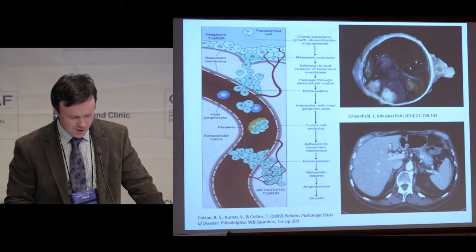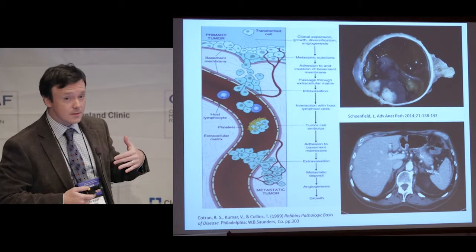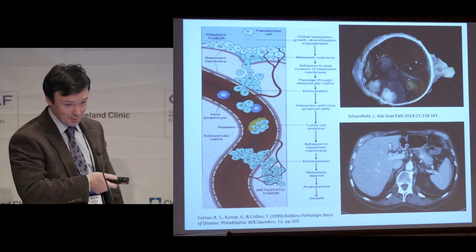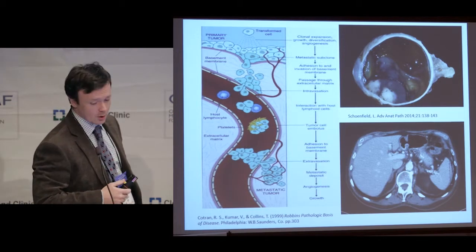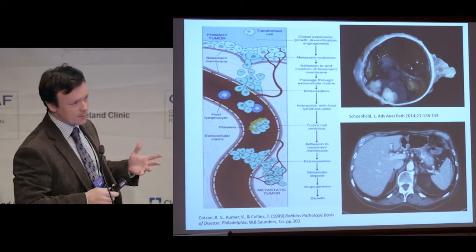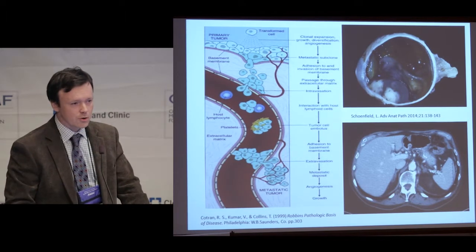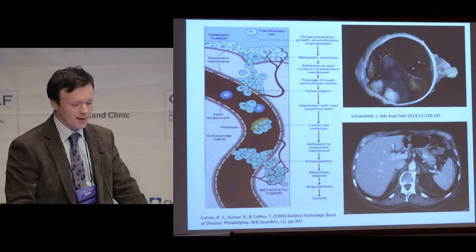This first slide illustrates a few things — just to back up a little bit. One of the things that happens is people ask: I had my melanoma, it was treated — I either had radiotherapy or surgery. How can it come back? What's the process? How is that possible?